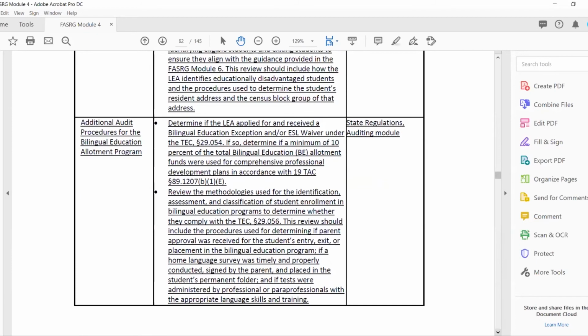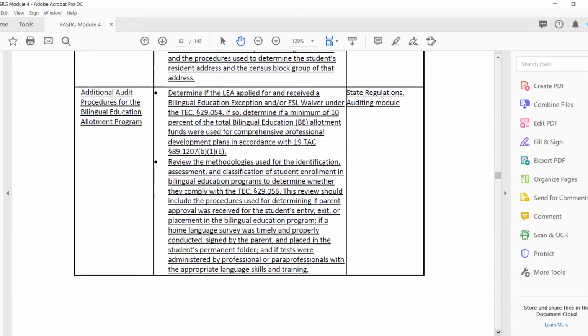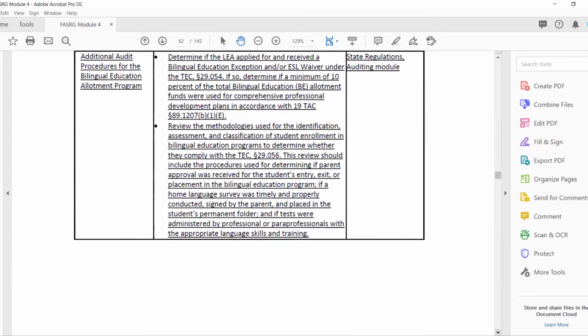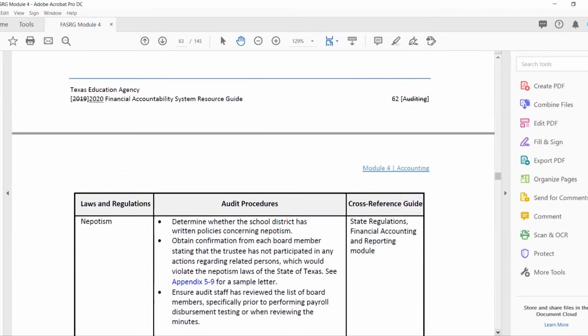And then for the bilingual program, if you use the waiver, then you followed the waiver guidance. And then once again, the methodologies. So we want them to look at how you're identifying students and that they're following the guidelines and education code. And that's it for that.